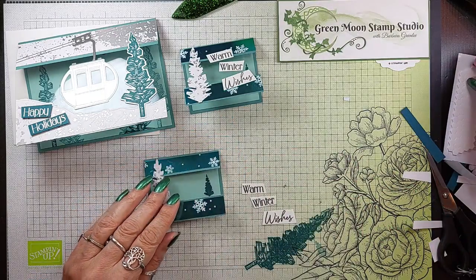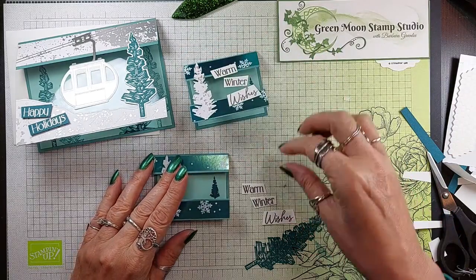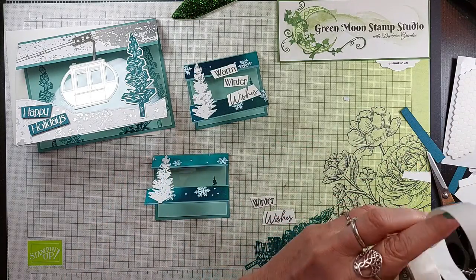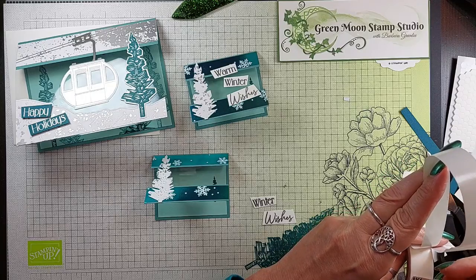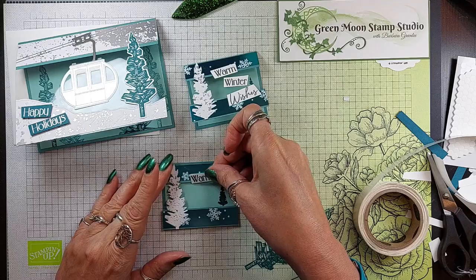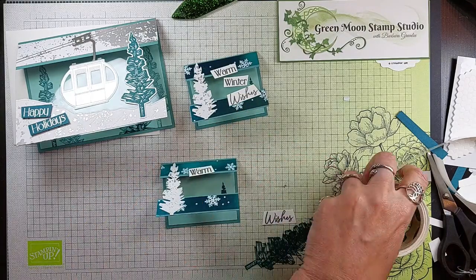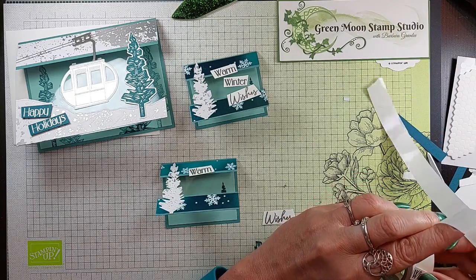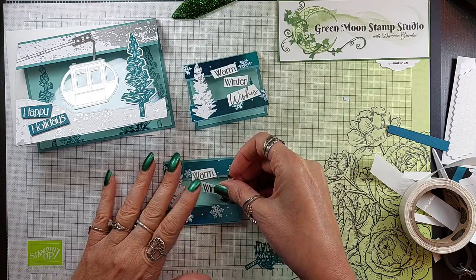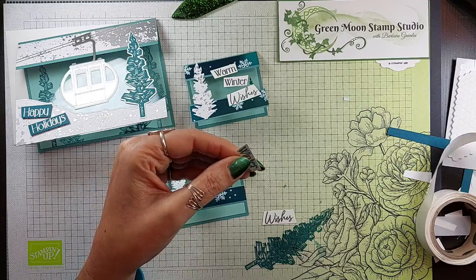All right, so then you can do them flat. I think on this one I just did them flat with glue dots because it was going in my little technique book. So I don't want it to be sticking up too much because then it would make my book fat. You know, like our scrapbooks where you've got too much stuff sticking up, you know, which is good. But that really does go up high. I think I'm going to trim it a little bit more.